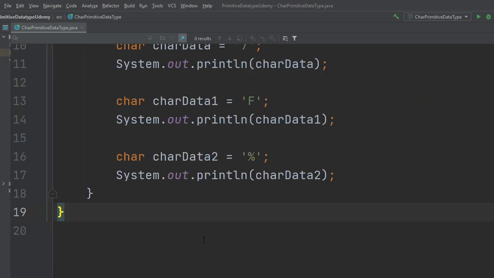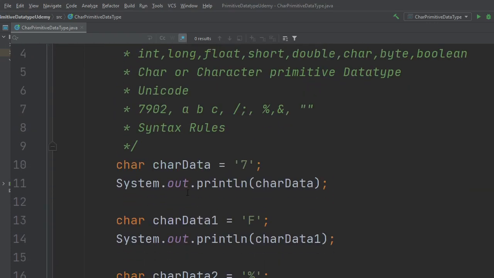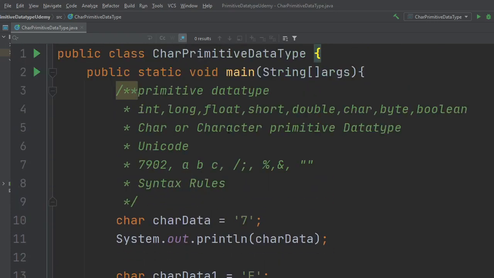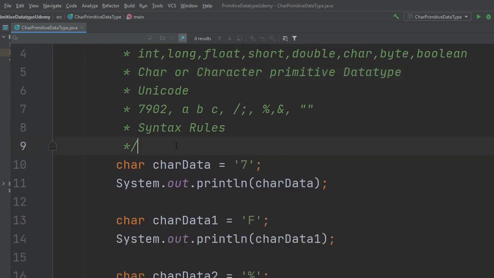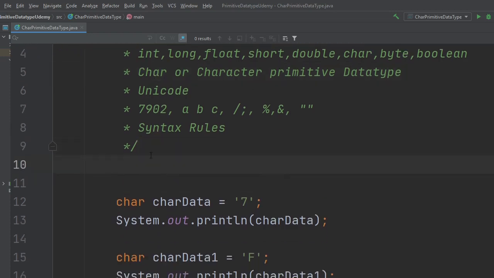Good. So another thing I want you to understand is that whenever we talk about char or character, we basically mean the same thing. It's just another way of representing this one, calling this the name of char. So we can try to test that. So here we already created a data for char, so we can also use the character now. We say character, and let's say character data, right? And we try to assign values to the char, the character data, right? So here we can say L.